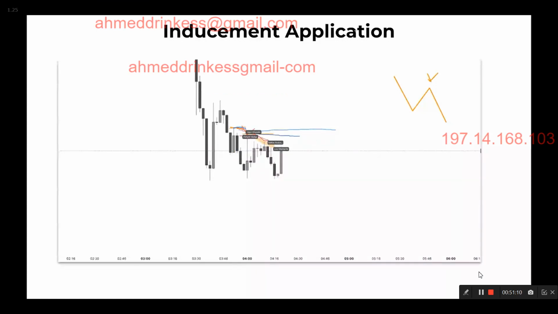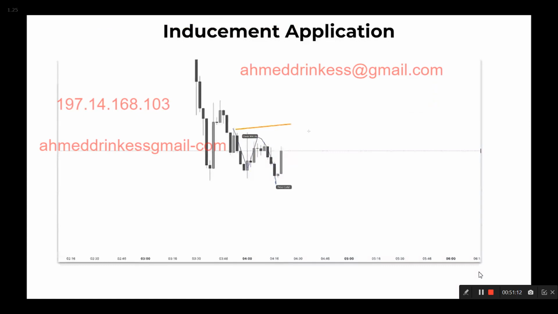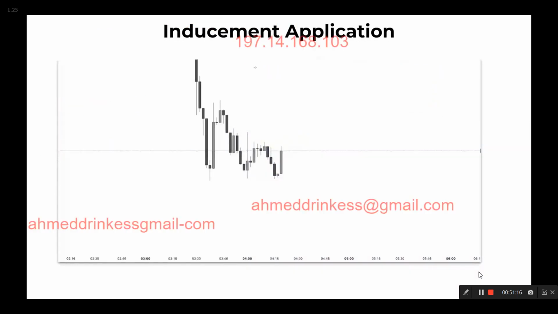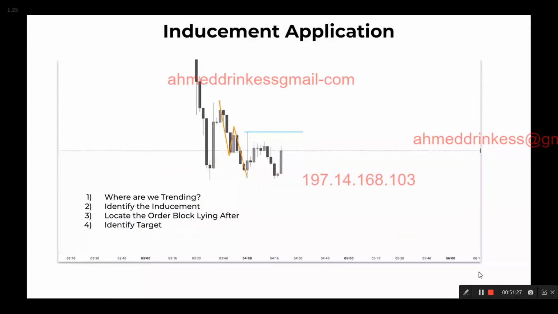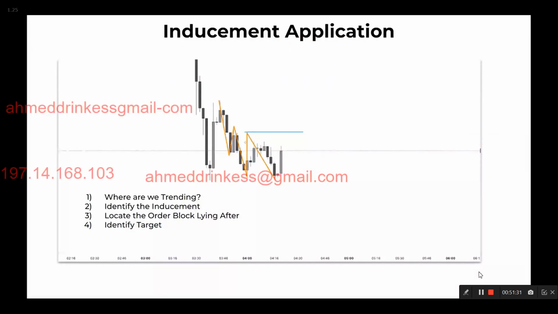All right, let's see what you guys had, because we can all say, oh, that's all equal highs, sure. But we don't care about equal highs, right? We want to see inducement. Where's a specific point that must get taken? In this scenario, it is right here. We see that we have a low, lower high, lower low, lower high, lower low barely. Take out this. Where's our order block?